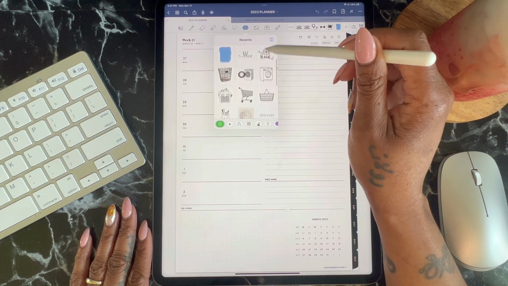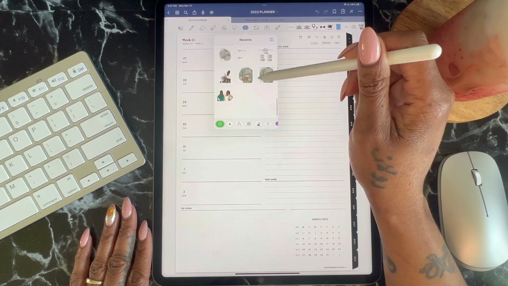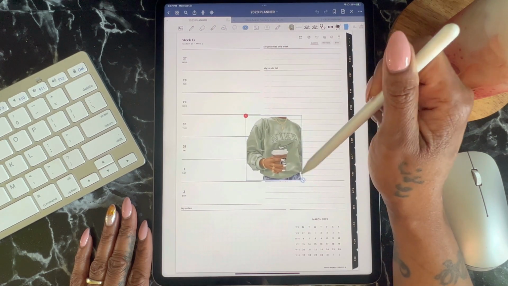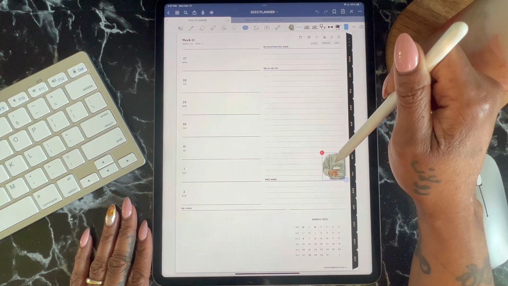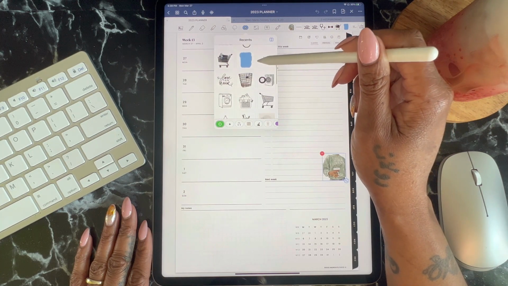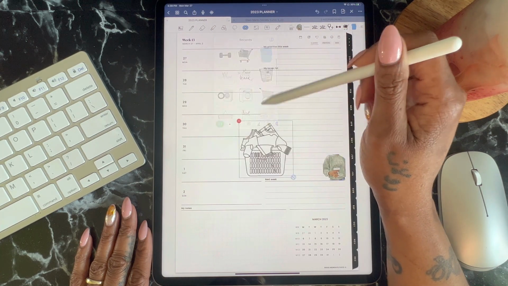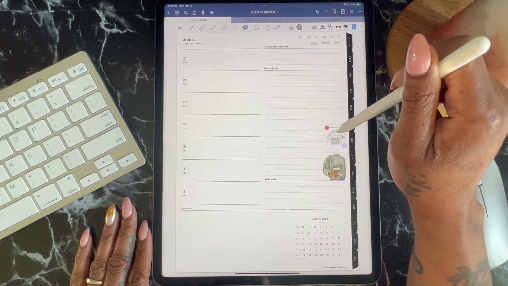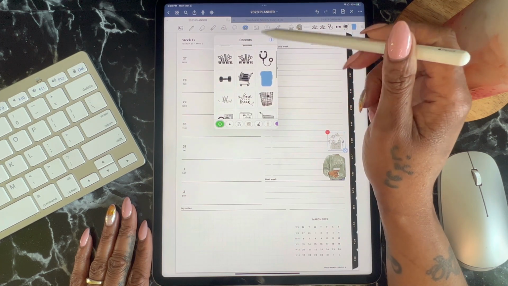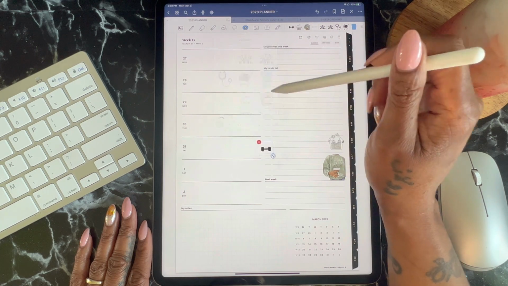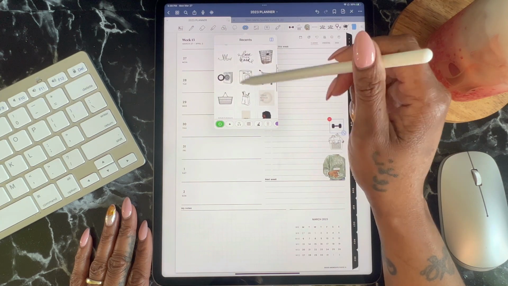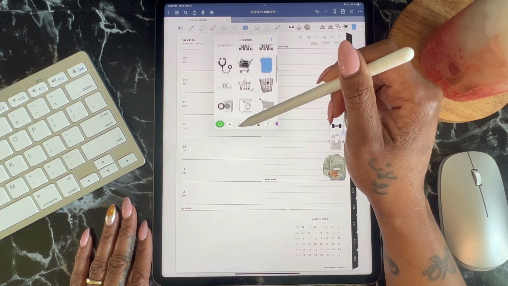So my elements are where I share all of my PNG images. Some of them are transparent, some of them are not. Some of these stickers I have created myself using Canva, or I have saved and removed the backgrounds using the paid version of Canva. And that is a really good way to get stickers if you're trying to save on your coins. Get you Canva, pay that $12.95. It is worth it, especially if you are a planner, content creator, or just a creator in general of the things. So all of these elements that I'm adding, except for the girl with the Nike and the coffee cup, were images that I got off of Canva.